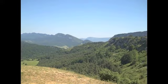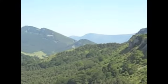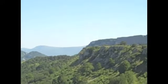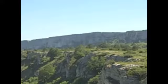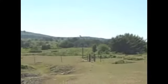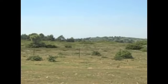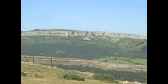This is what we did. We climbed that little one that is called Santa Ana, and we tried to go to that one that is Vallegrull, but we couldn't because of the vultures. So I'm gonna try to go through this way. Let's see if it's possible. After that I'm gonna go around and I'm gonna climb Recuenco. That is that one.